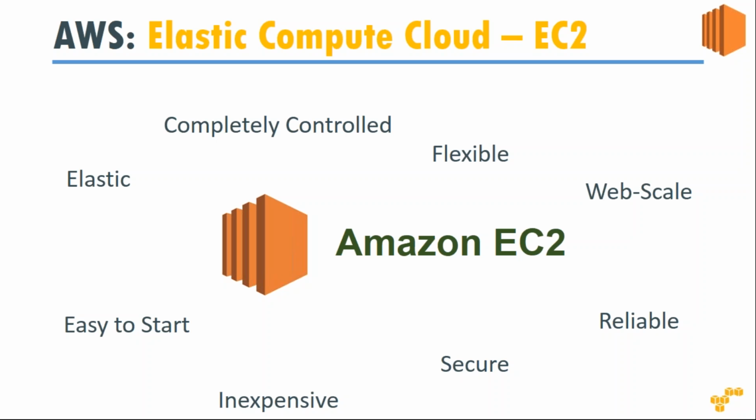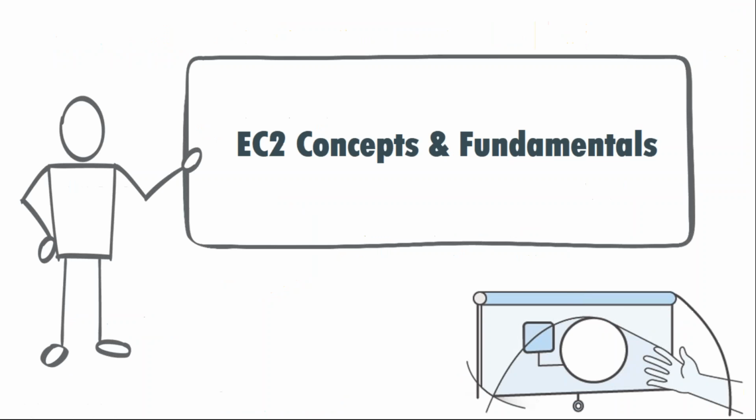So these are all some complicated rules that you can set up when you're trying to scale your application to many number of users. So that is all it talks about in Elastic. That is, you can scale from 0 to 100 and come back to 0 again. And we will do it hands-on, so we will understand why it is easy to start and inexpensive in the next few minutes.